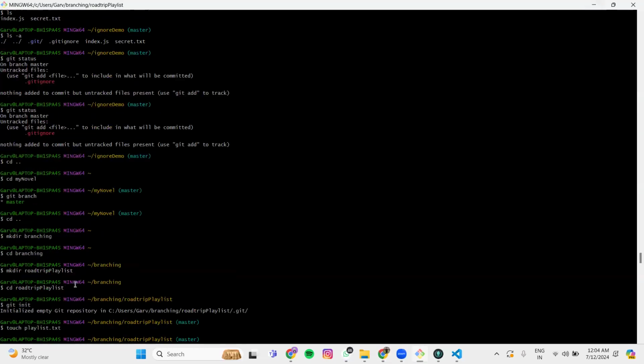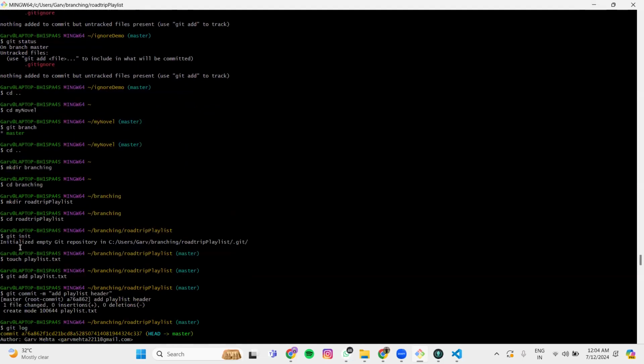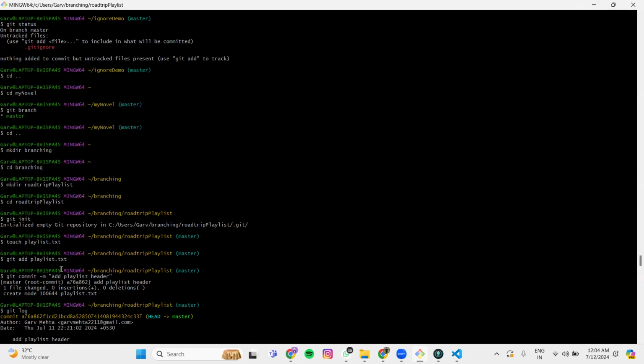So here we create a new folder. Inside of that, we create another folder and we initialize the Git repository there. And we commit that. We create a new file, for example, a playlist. Inside that, we create a playlist file.